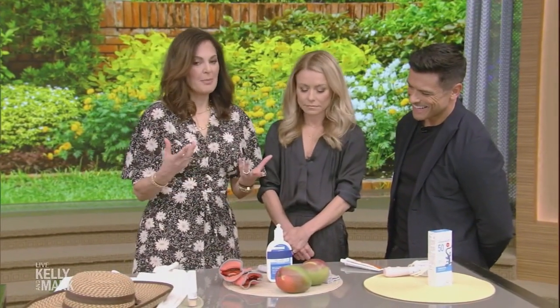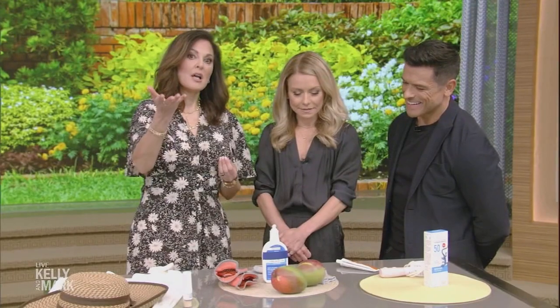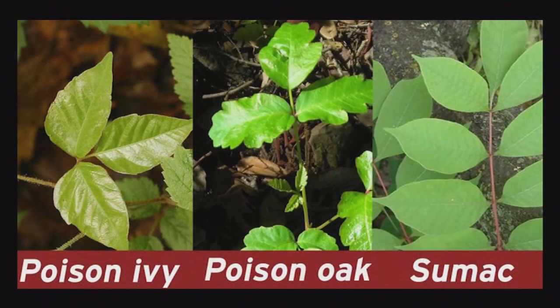What's going on here? What do these things have in common? Next up, we have plants. So you might be out gardening, and you can see that we have all different plants we need to look out for. Poison ivy, poison oak, poison sumac. Leaves of 3 leave them be. You can see poison oak has very distinct shaped leaves, and sumac has groups of 7, like lots of leaves clumped together. And the rash you can get to these is from something called urushiol.